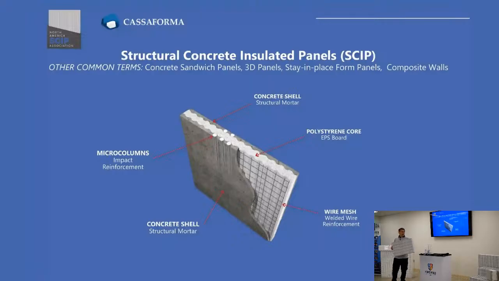And then the concept that is mentioned here is that we have micro columns, which is true. Also we have to keep in mind that usually we use the panel this way, placed vertical, but that doesn't mean that every time we make it vertical. We can turn it over and make it horizontal. And that means that, for instance, if I have a large beam or something, it will be more convenient.